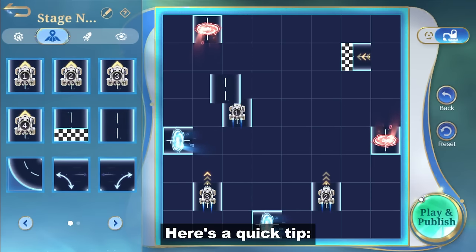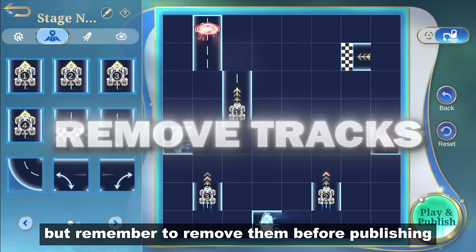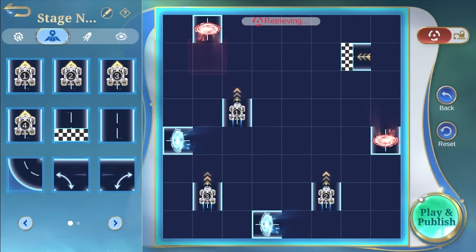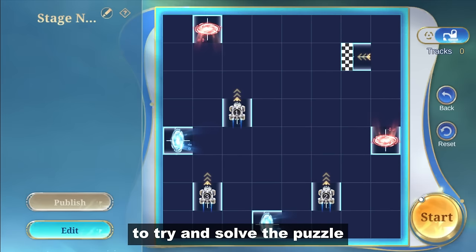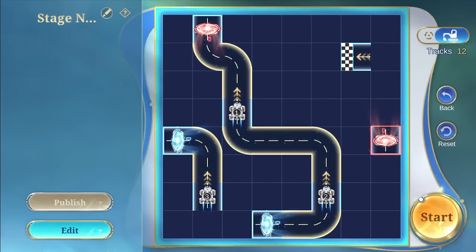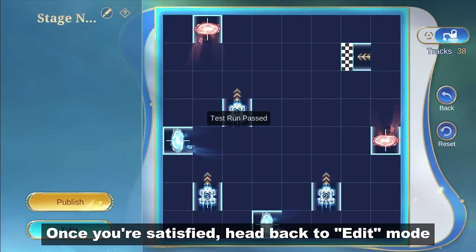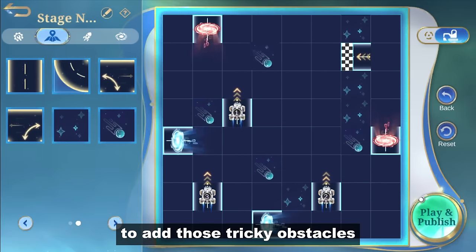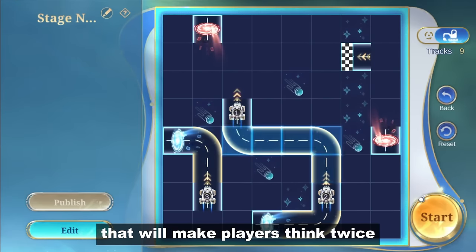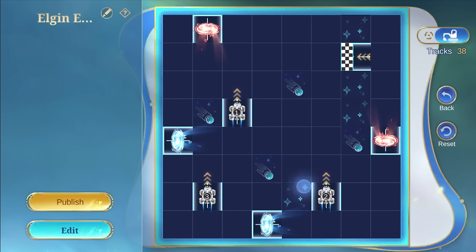Here's a quick tip. You can place down temporary tracks to test your puzzle, but remember to remove them before publishing. Once you've got the basic layout, head to the play and publish and try to solve the puzzle. Once you're satisfied, head back to edit mode to add those tricky obstacles that will make players think twice. Oh no! Remember, you can only publish a game if it's solvable.